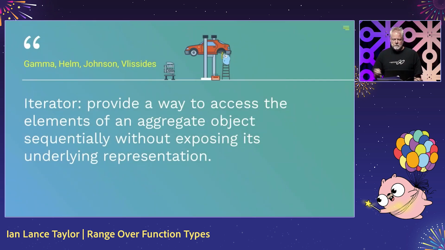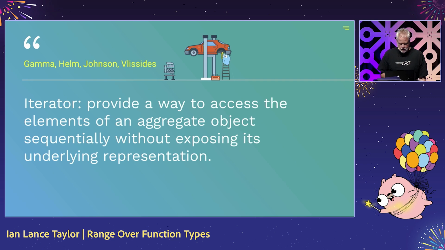This is, of course, an issue that arises in many programming languages. The popular Design Patterns book, first published in 1995, describes this as the iterator pattern. An iterator provides a way to access the elements of an aggregate object sequentially without exposing its underlying representation. Like many ideas in programming, iterators date back to Barbara Liskov's CLU language, which was developed during the 1970s. Today, many popular languages provide iterators one way or another, including C++, Java, JavaScript, Python, Rust. However, Go, at least as of the current 1.22 version, does not.